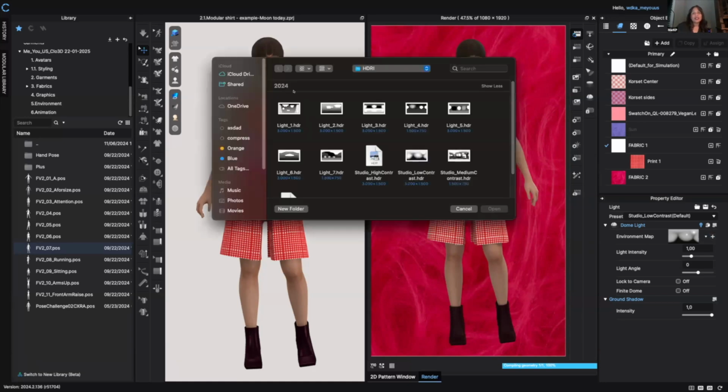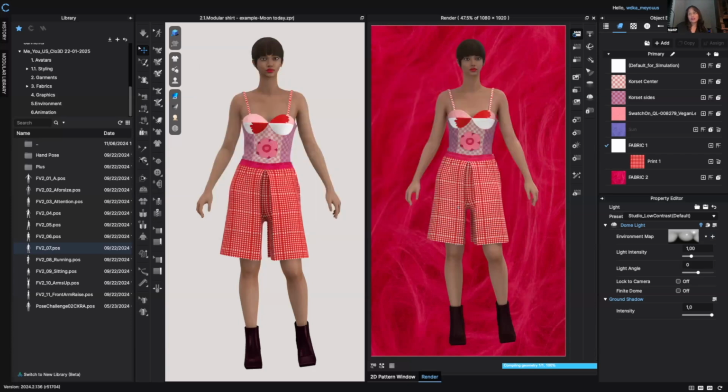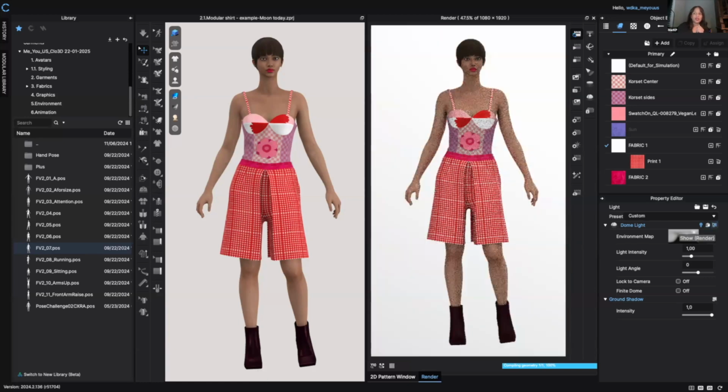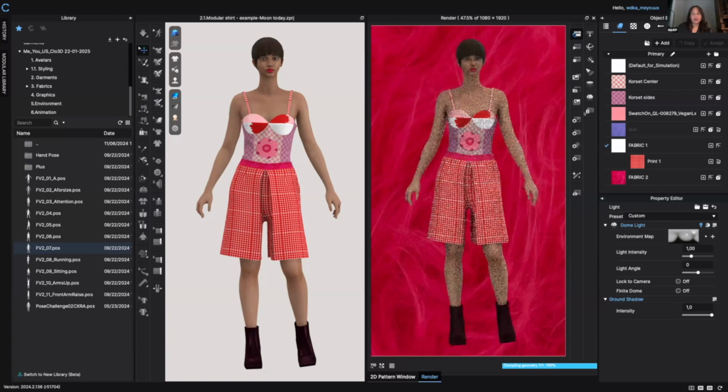They have different light settings which you can select. I won't go too much into the detail because it's not about the program, but then you can do lights. Sometimes you don't see it because you can choose if you want to see it in the 3D window or not, and if you want to see it in render or not. So this is why now you didn't see my background anymore.